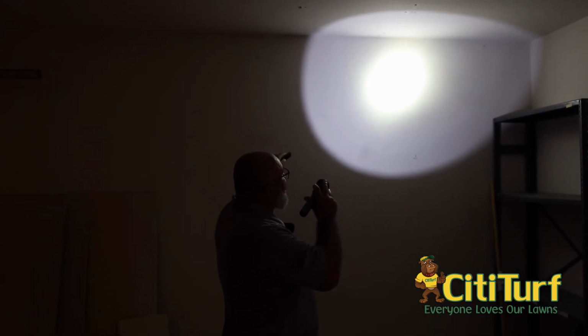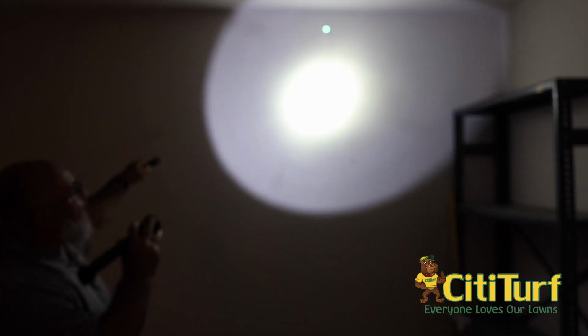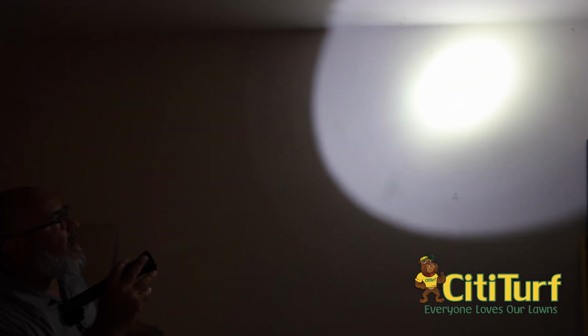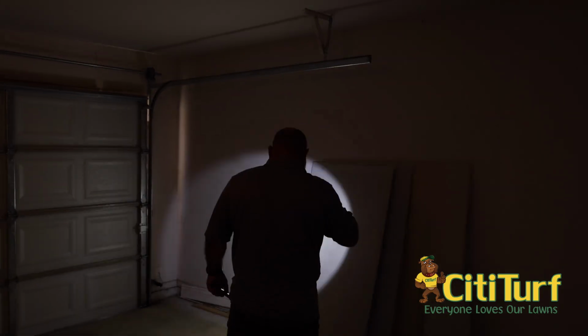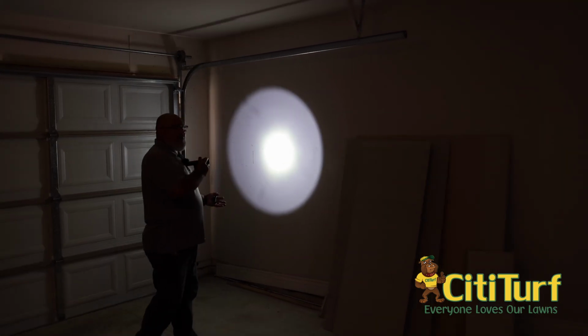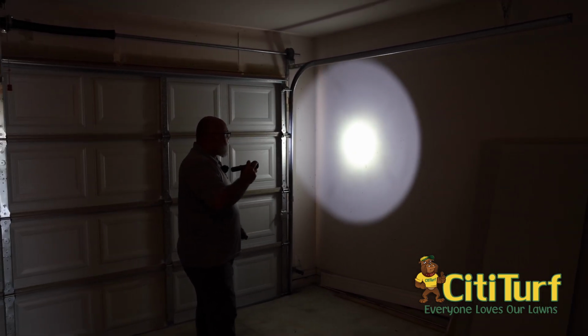That is, unfortunately to say, a gecko or something got up there and that's their droppings that have run down. Nothing termite related. So a lot of people will see things like this and they'll think that they might have termite activity. Another thing you'll see in garages that folks will think are termites is mud dauber nests. Mud dauber nests, they love to come in and build their nest in here.